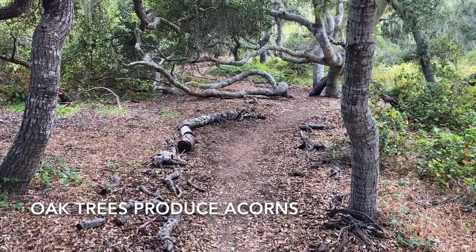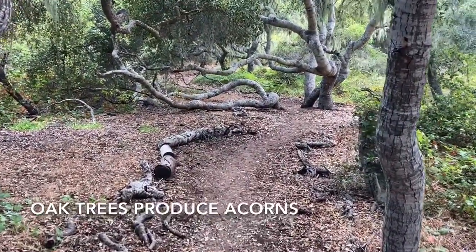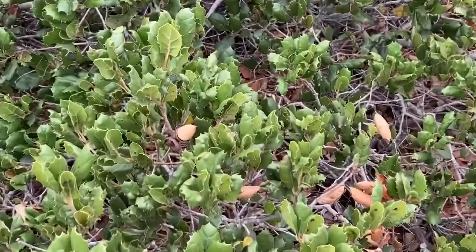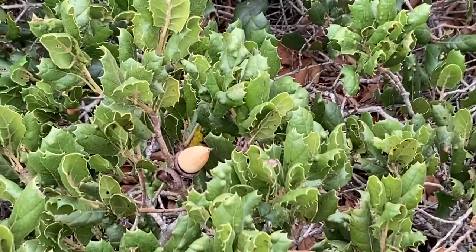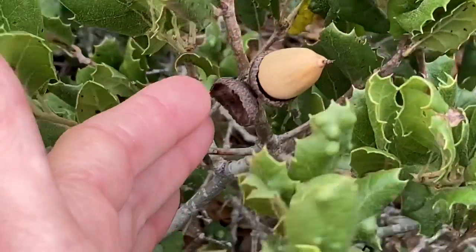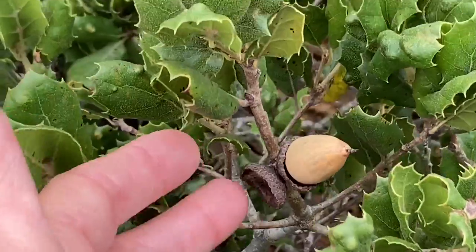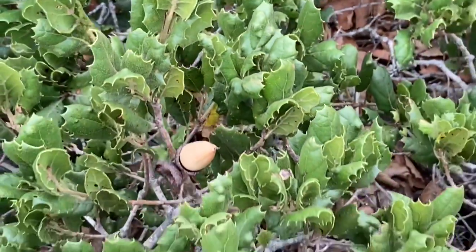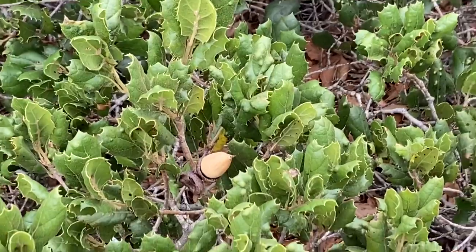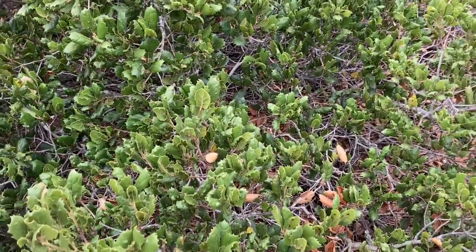As a native person, your primary source of food would have been acorns. The advantage of the acorn is that it can be stored for long periods of time. Because just think, back then, no refrigerators. So the native people would store acorns, and then in the winter, when there was very little fresh food available, they would bring out the acorn flour and use it.